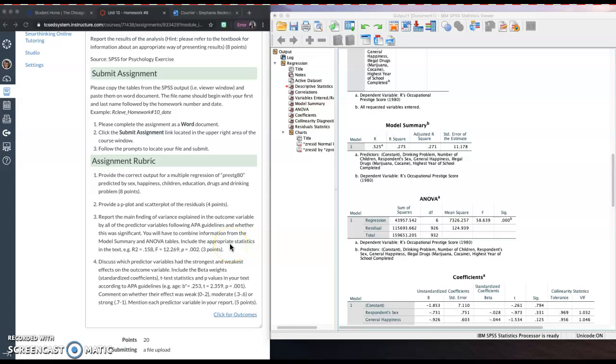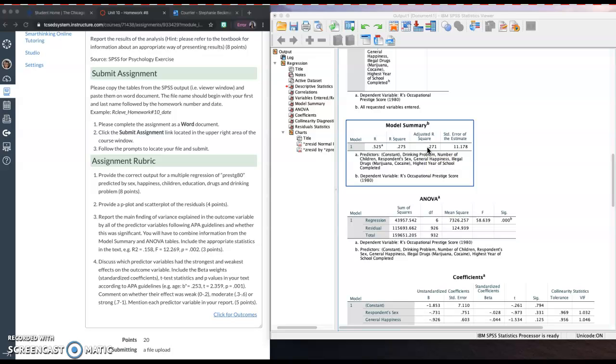So basically, our model summary is giving us some important information. Our adjusted R-squared at 0.271 tells us that we have a good model here, and that 27.1% of the variance that we are seeing is accounted for by the model. That will come up a little bit later in your reporting, but you would want to include this table or recreate it on your own.